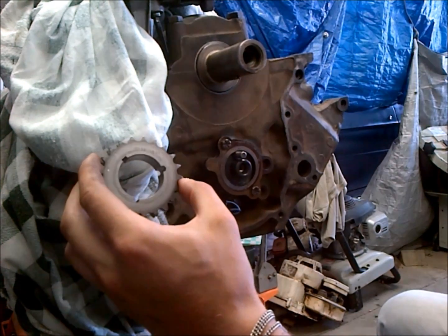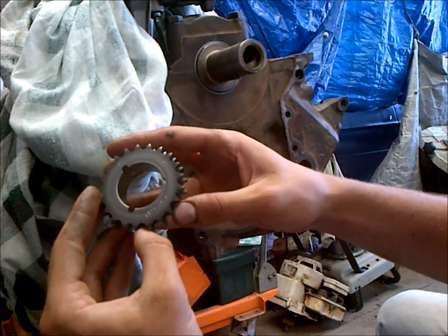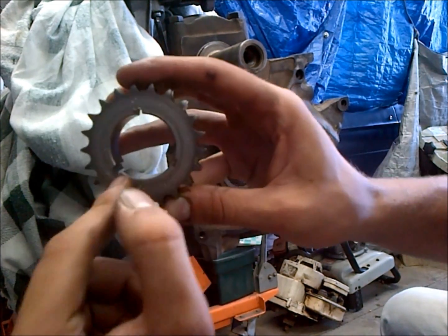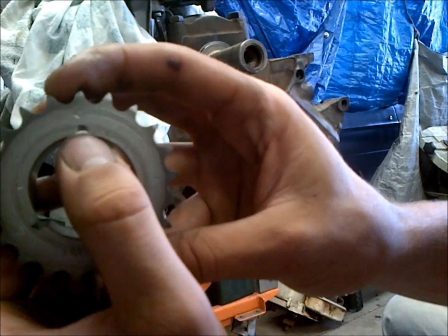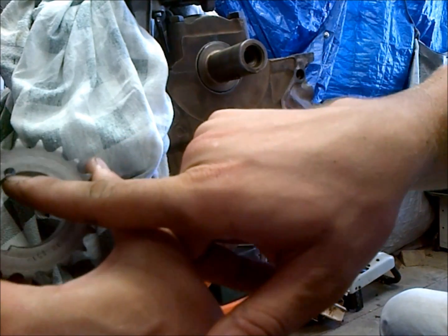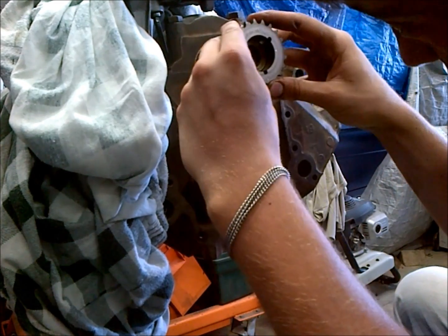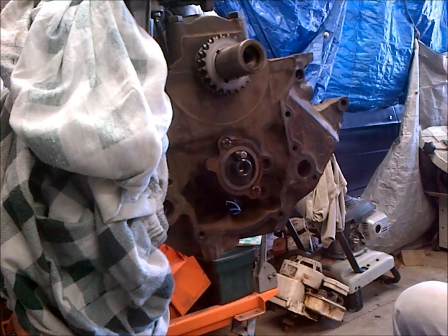our crank sprocket first. And on our crank sprocket, if you want to advance or retard the cam timing, this part right here, we'll get real close. This one right here is to advance the timing, this one's to retard the timing, this is straight up. I recommend going straight up unless you really know what you're doing. So we'll install the keyway into this slot. I'm going to go ahead and get that slid on here. Sometimes it takes a few taps, but sometimes like that they slide right on without a problem.